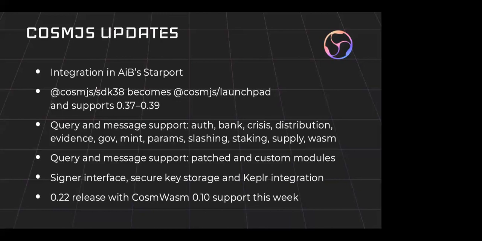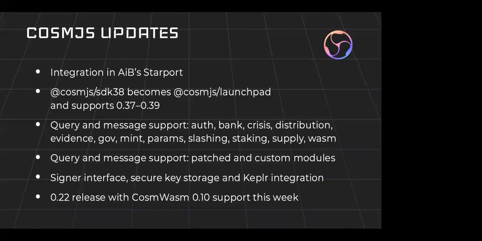Patched versions basically means you take, for example, the standard auth and bank and distribution and slashing module, but you might want to have a slightly different staking module that is derived from the original staking module, but it works a little bit different and fields are a little bit different.